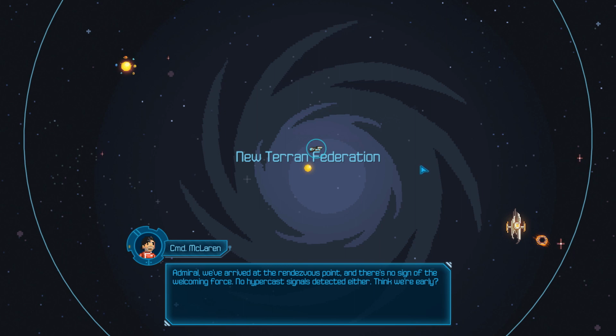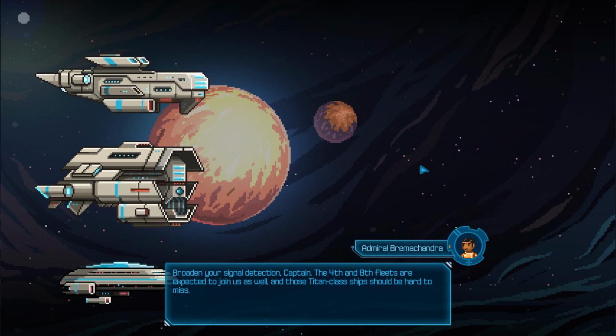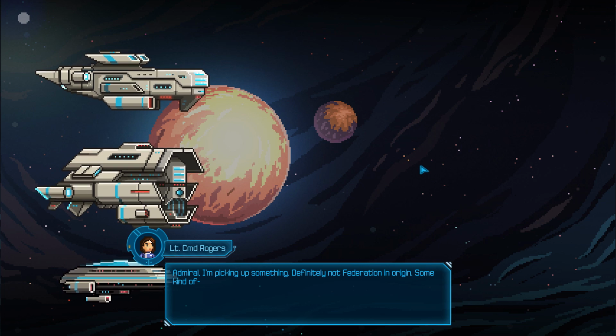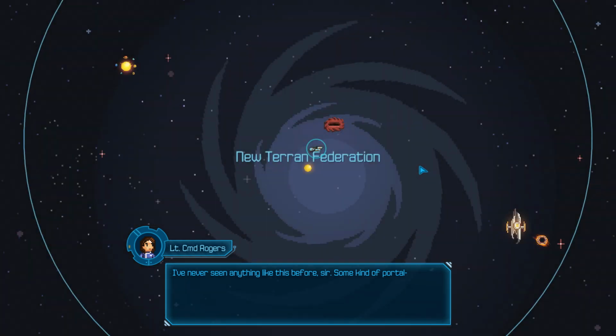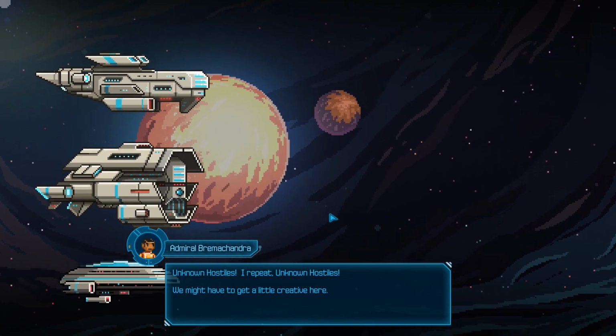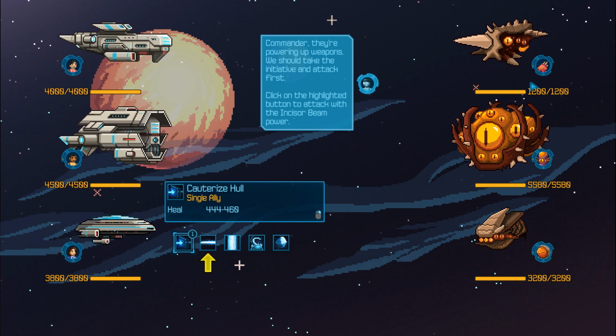Admiral, we've arrived at the rendezvous point. There's no sign of the welcoming force. No hypercast signals detected there either. Think we're early? Broaden your signal detection, Captain. The 4th and 8th fleets are expected to join us as well. Those Titan-class ships should be hard to miss. Admiral, I'm picking up something. Definitely not Federation origin. Some kind of... Whatever it is getting stronger, sir. I've never seen anything like this before. Some kind of portal. Admiral, I'm suddenly getting multiple ship readings, all heading for our position. Must be coming out of that thing. And... combat. Unknown hostiles. I repeat, unknown hostiles. Might have to get a little creative here. They're powering up weapons. We take the initiative and attack first. Indeed. You see enemies? You shoot to kill.